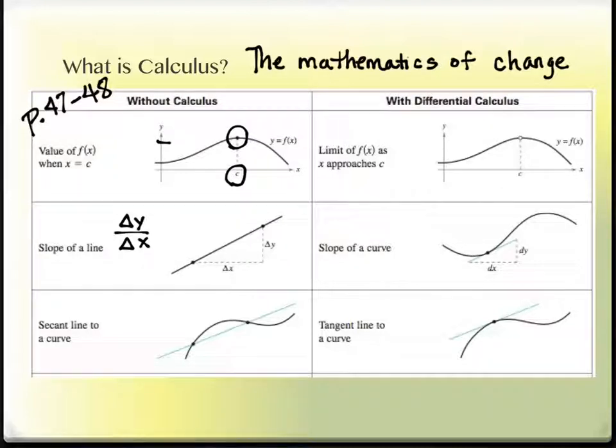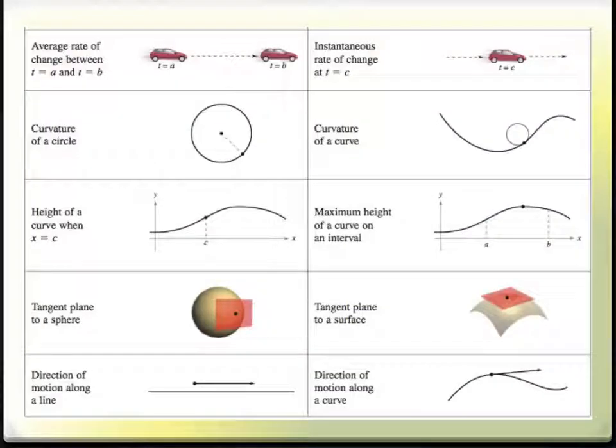When you're dealing with calculus, you can find slopes of secant lines to curves. So secant lines are lines that cut through a curve twice. Okay, so they take this point and they cut through the curve with a straight line. If you're dealing with calculus, you can find tangents to curves. So tangents are, if you remember from geometry, they just touch a curve, right? You've probably dealt with them with circles. You just touch the circle and it bounces back off.